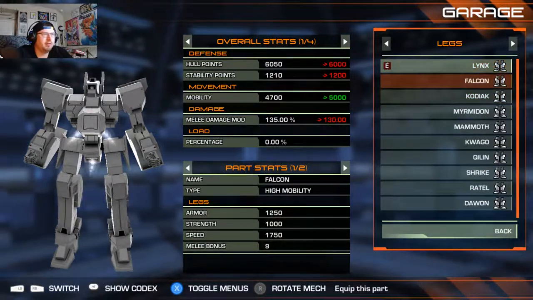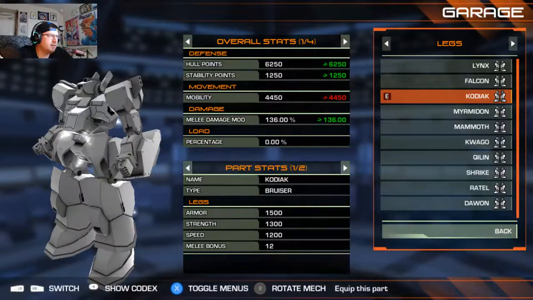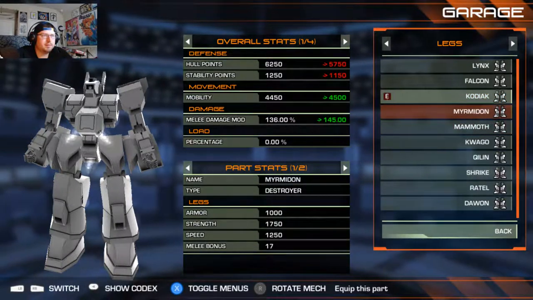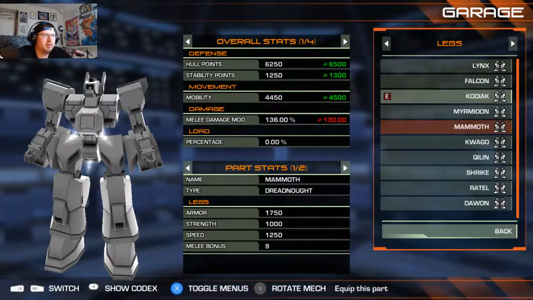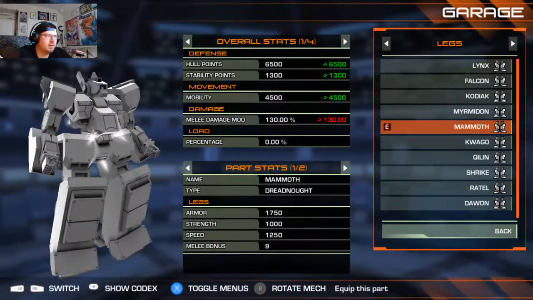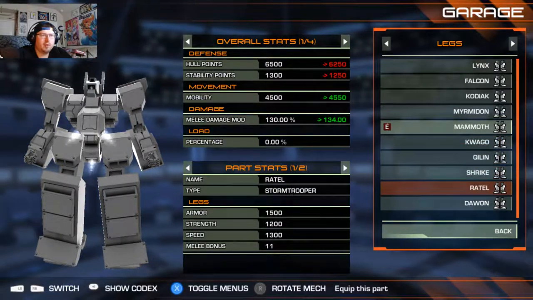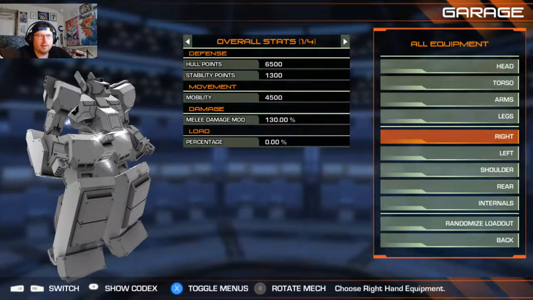Alright, legs. Get these weak ones on first. Bam. I don't like those ones. Let's see. Ooh, that's even more stable. Let's see. I want. Yep. Stick with this. Okay.